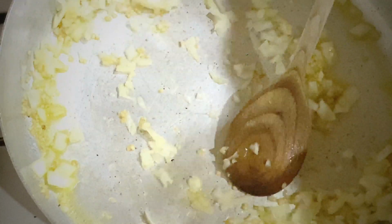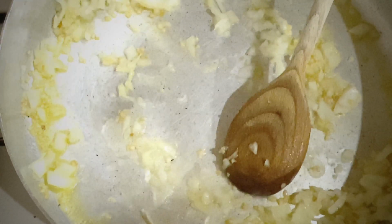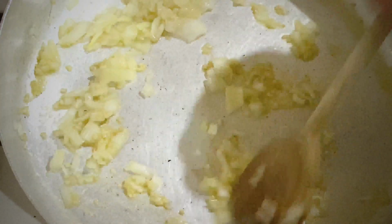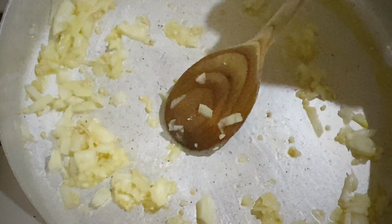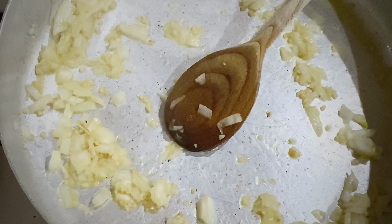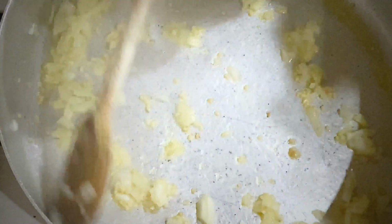Half an onion, a little bit of garlic, I'll say a little bit. Tablespoon of garlic for me because I love garlic so much. I started off on a high heat, so I will reduce it afterwards.